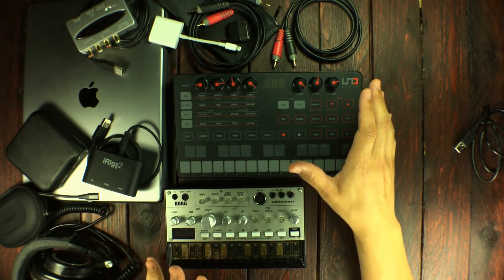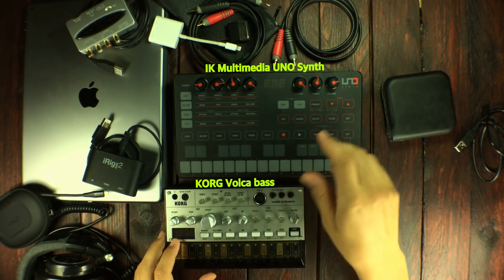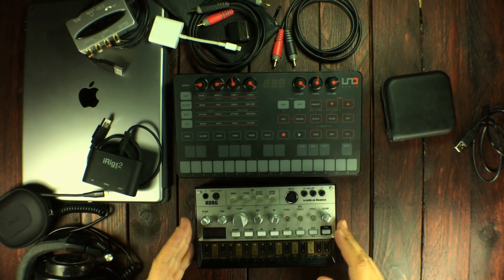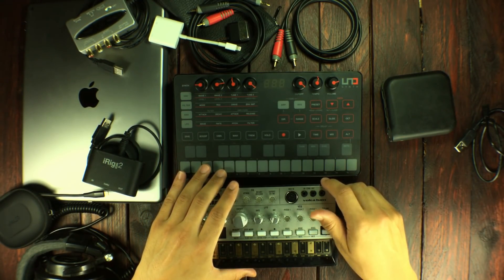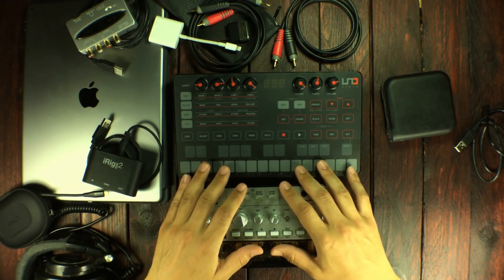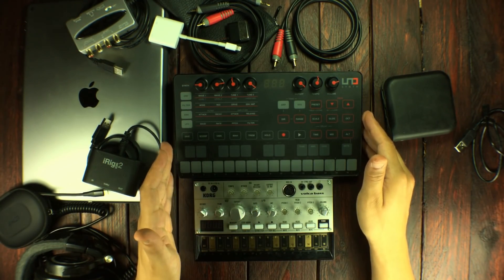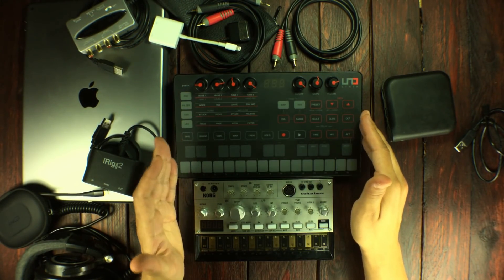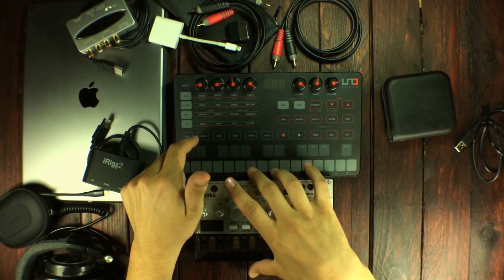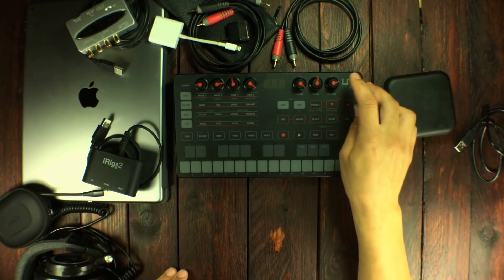Let's see what we have left. The USB battery is definitely staying. Between the Volca and the Uno, I'm going to go with the Uno — not because I like one more than the other. I love both of them; they have very unique sounds. The Volca has that typical MS-20 filter sound. The Uno is IK Multimedia's first synth, so it has that typical IK Multimedia sound. Since I just got this, I think I want to explore it more. The Uno takes four batteries and the Volca takes six, so Volca is going to stay home. I'm bringing the Uno synth.